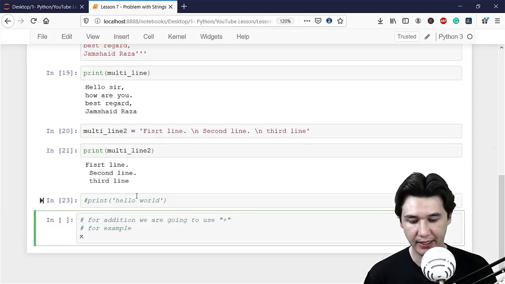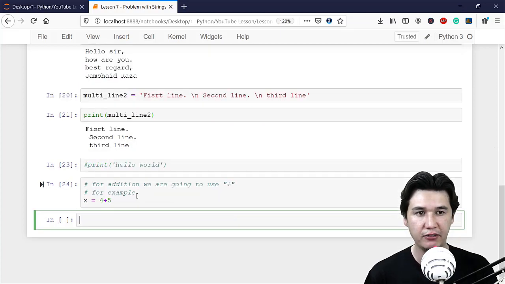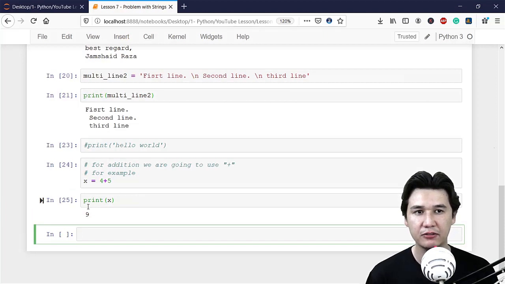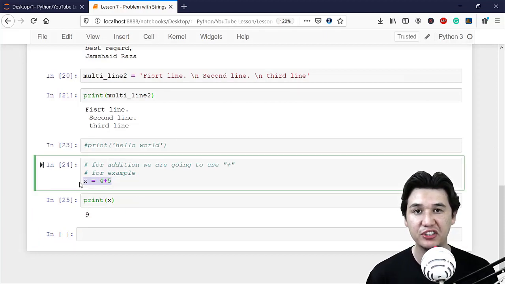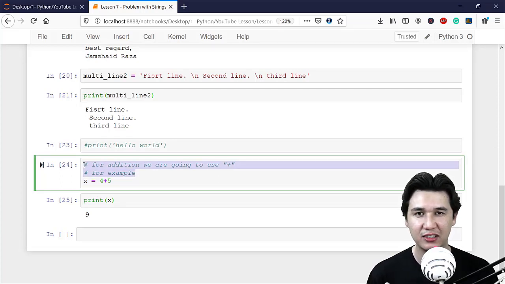Okay, for example, x is equal to 5 or 4 plus 5, and when I print x, then you will see that we only get the program which has been executed and run by Python, and these two lines have been ignored by Python because we have commented those two lines.